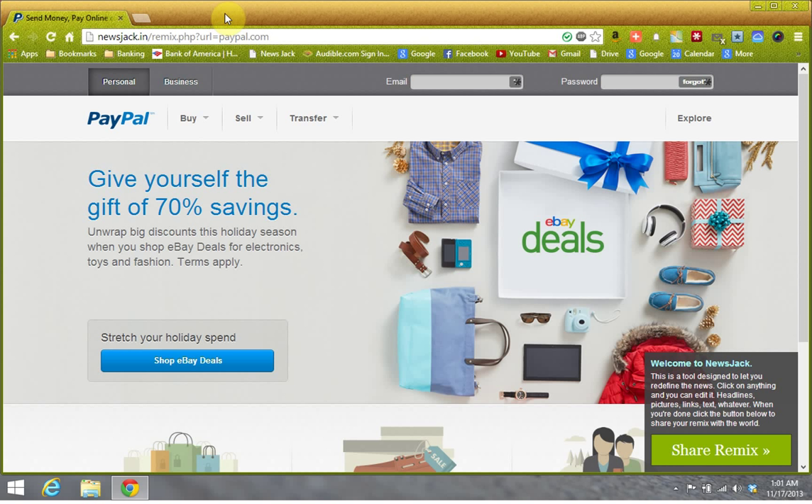This is true for any website, whether it be your credit card, your bank, PayPal, Facebook, any site and every site. It will be the name of the site — .com, .net, .edu, .whatever it may be — and then maybe some text after that. The name of the site will be the first thing in the URL. If it is not the first thing, then you are not on that particular site.